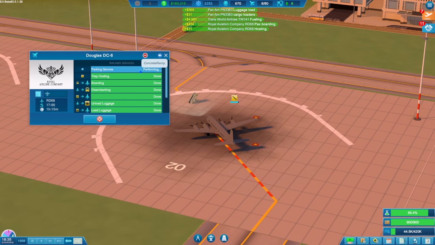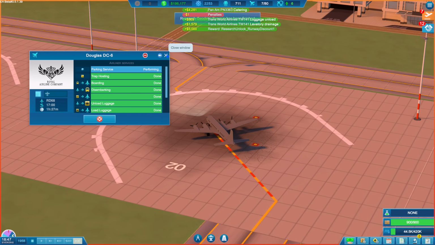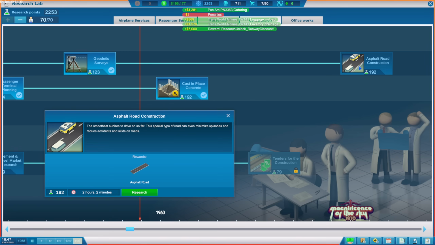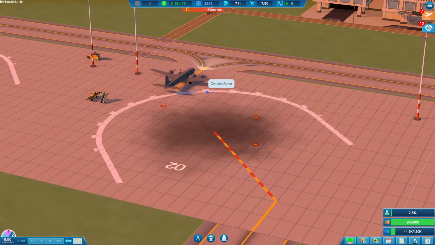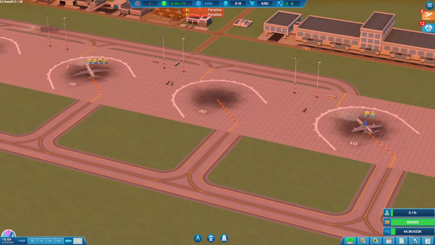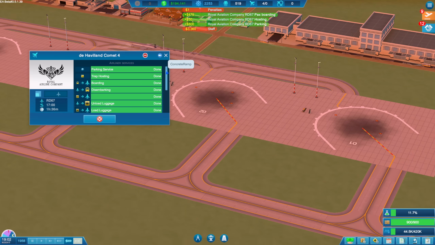Parking service. Boom. We're done. We're out of here. Easy peasy. That actually worked very, very well indeed. Okay. Let's get the fanciest type of road around, eh? Okay, so that was pretty perfect in the way that went.